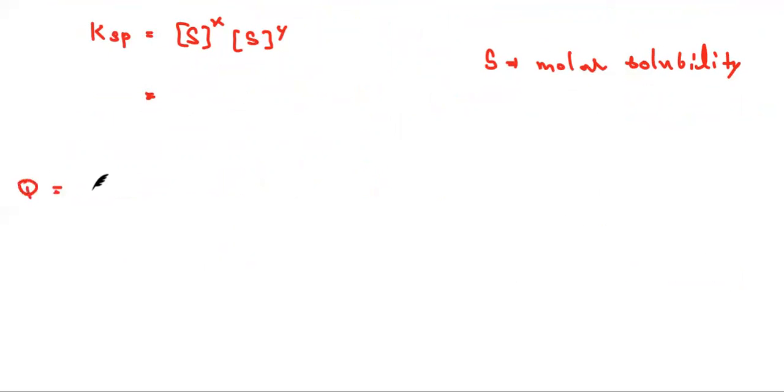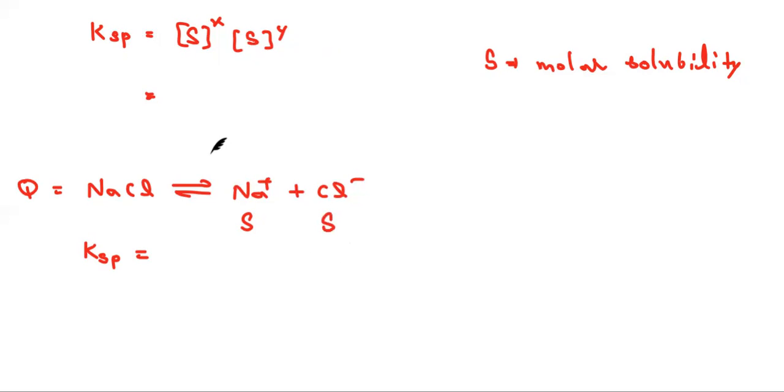Let's take an example. If you have NaCl, of course it is going to be broken down into Na plus and Cl minus, right? Okay, so if I want to find out the Ksp for that, let's consider it is Na plus and Cl minus. So can I consider it as s, the molar solubility, and can I consider for the Cl also s? Yes. Okay, so is there any coefficient here? No, only one. So you will say s into s. Okay, so it means the Ksp for NaCl is s square, right?